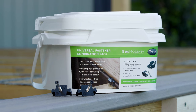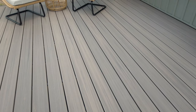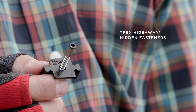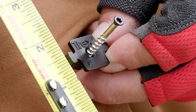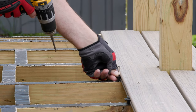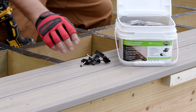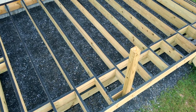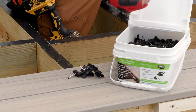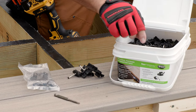The look of a deck installed with the Trex Hideaway hidden fastening system is incredibly clean and refined, so it's no wonder most Trex decking is installed using this system. The system consists of a glass-filled nylon clip with a preset stainless steel fastener that provides the required quarter inch gap between each groove board. Each bucket includes 360 self-gapping universal deck fasteners, which will complete a 200 square foot deck framed at 16 inches on center, similar to this one. The bucket also includes 16 start clips, a drive bit, and instructions.